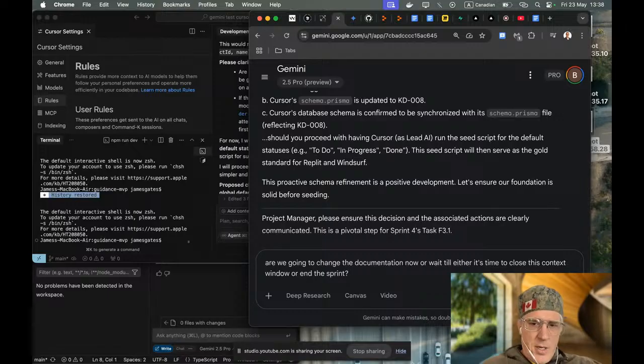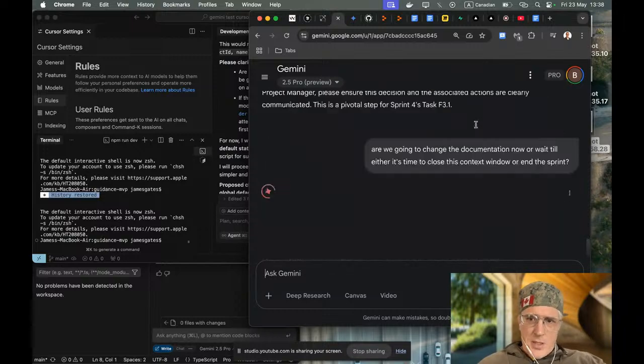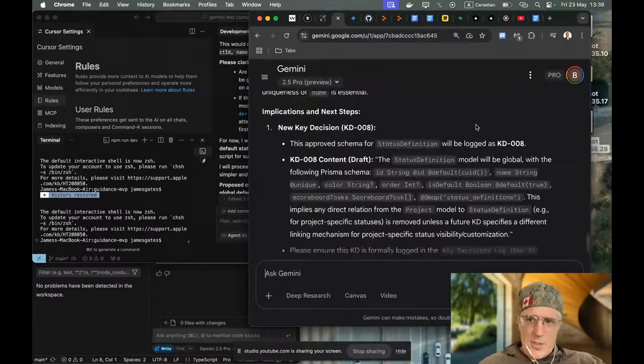So I'm asking, are we going to change the documentation now or wait till it's time to close this context window or end the sprint? I'm guessing it's going to say, let's wait until it's time to close this context window or end the sprint.